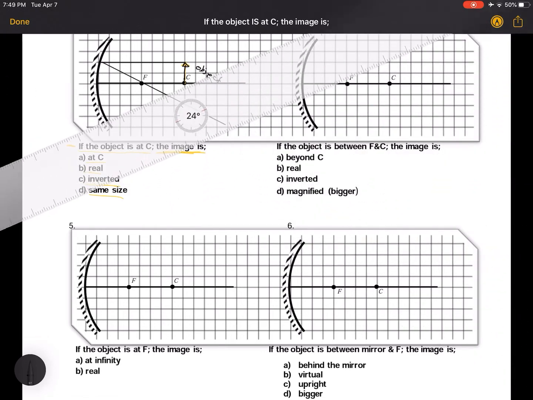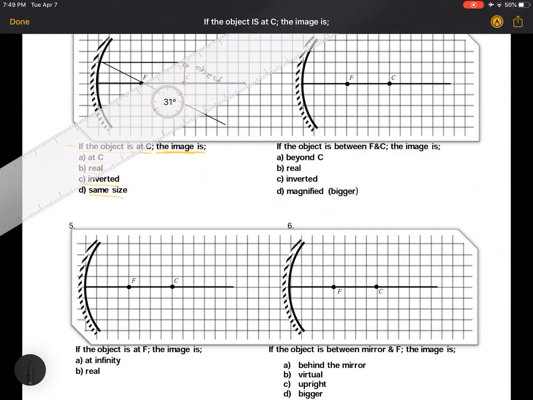Second rule, we said if we could send the light through the focal, it must reflect back parallel. Let's just send the light through the focal. Look, I will draw the line through the focal.